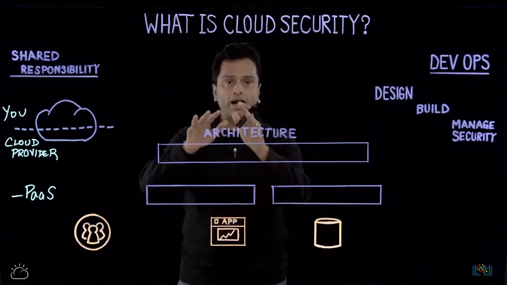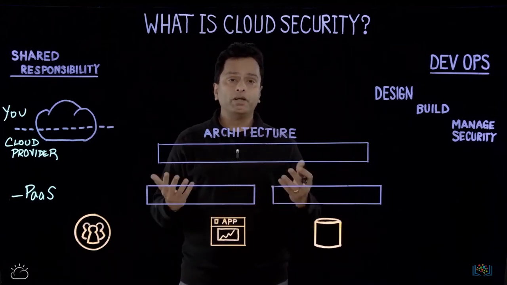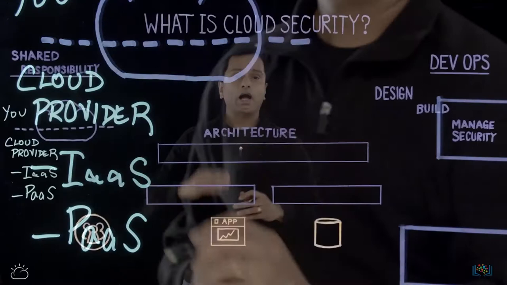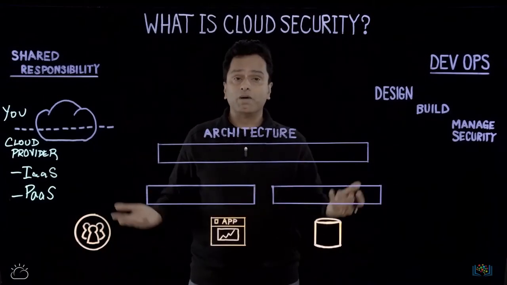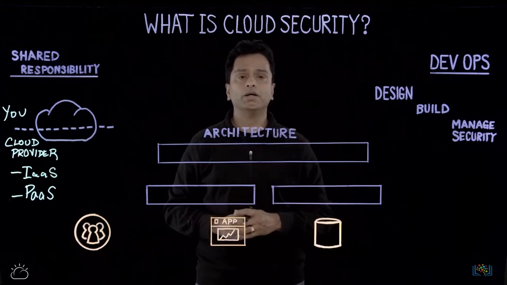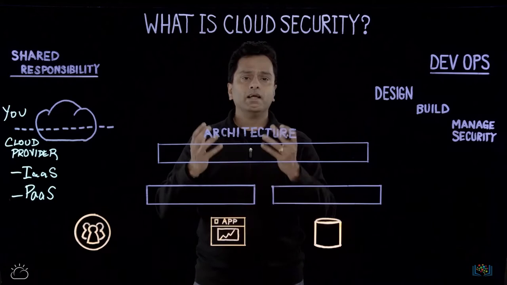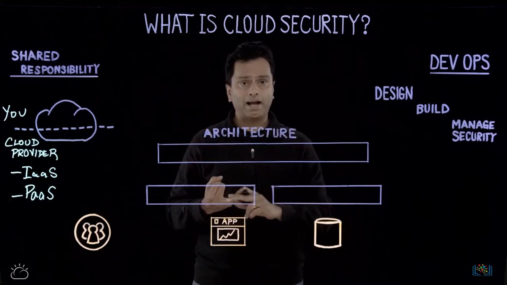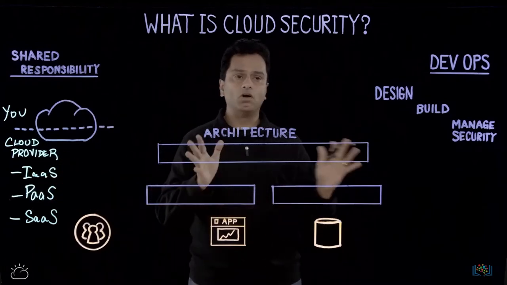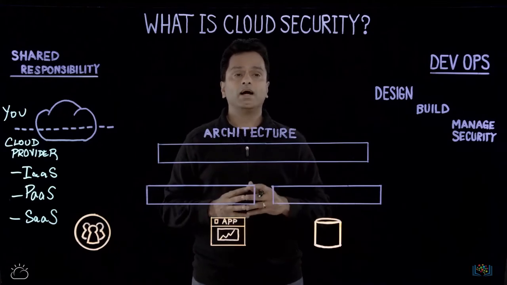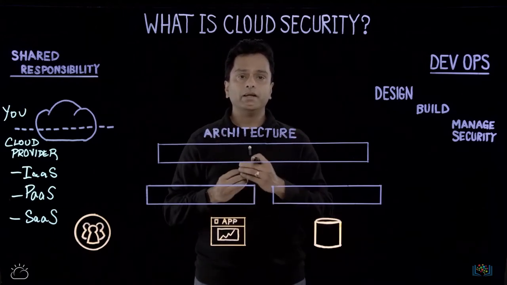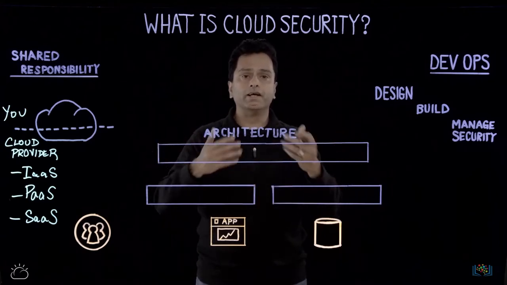Whereas if you are adopting and migrating workloads to the cloud using infrastructure as a service, the cloud provider manages the hypervisor on down if you're using virtual servers. Or if you're using bare metal, you can completely control everything from the operating system up. So it's very important to understand the adoption model — whether you are consuming IaaS, PaaS, or SaaS, where the cloud provider manages all the applications and security, and you worry about the data you bring in — because it's part of managing risk and compliance of the workloads and data you bring to the cloud.